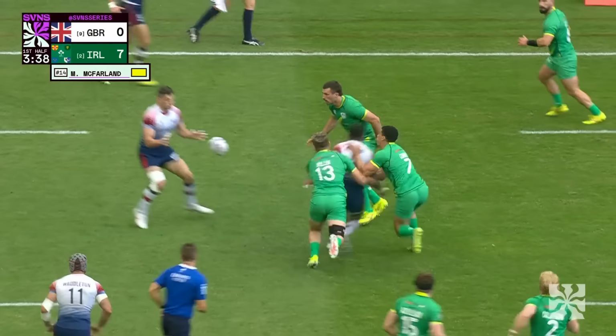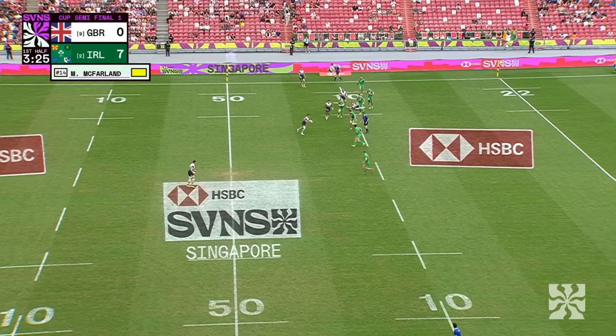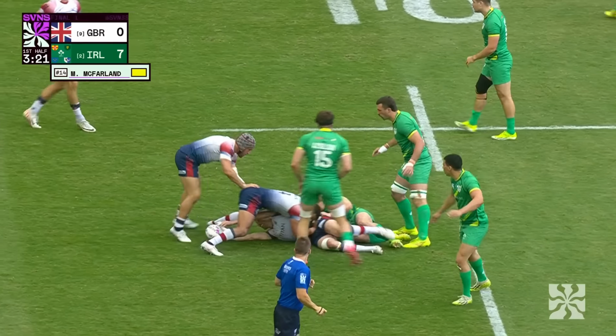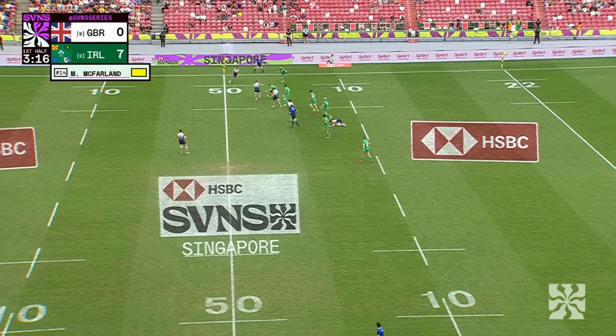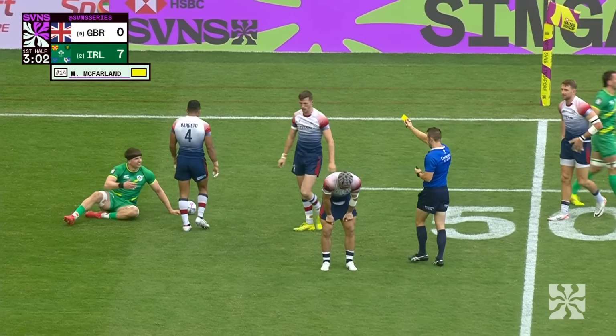Glover takes on O'Sullivan. Just being patient. It's tough in the middle. Glover. GB just trying to keep the ball here. They're just doing anything they can to wear down their seconds. The minute's gone on the sin bin, so they might just want to get the ball out. Ooh, that's off an Ireland hand. They're going to lose a player.